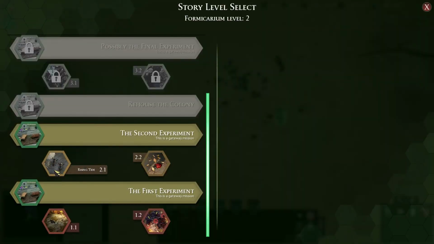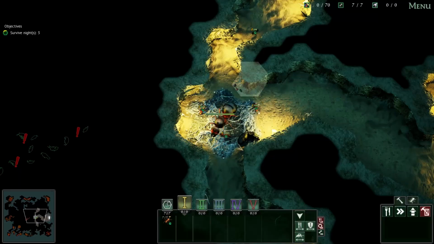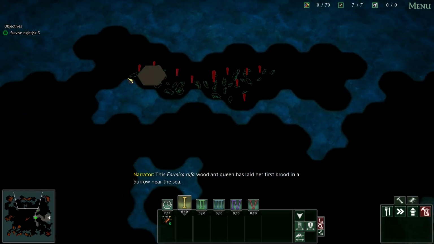Empires of the Undergrowth 2.1 Impossible Difficulty. Here we go. Pick rapid fire. Right, start off. Not going to teach you to suck eggs. You've got enemies in the nest. You guys know what you're doing.